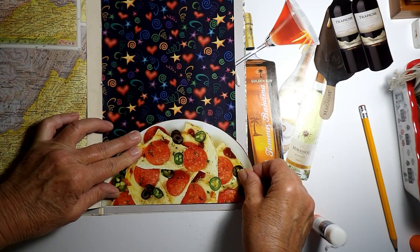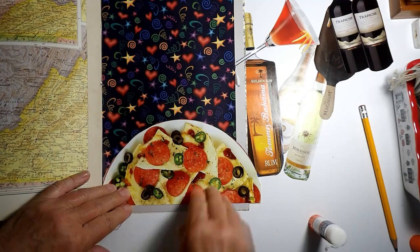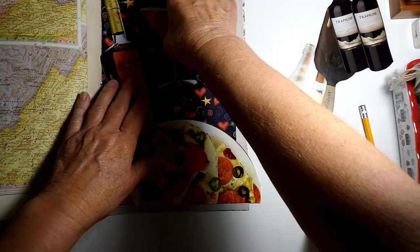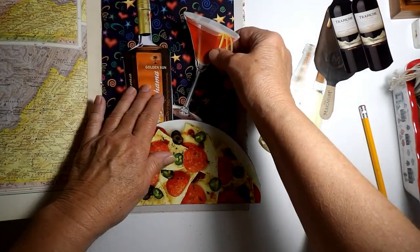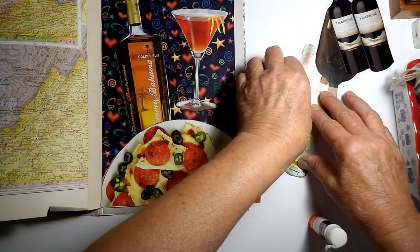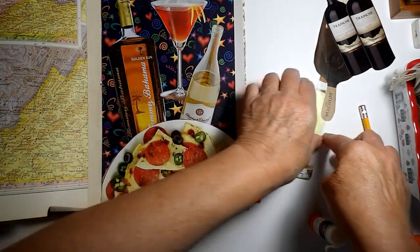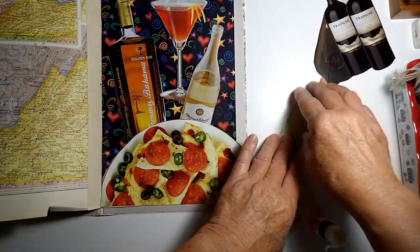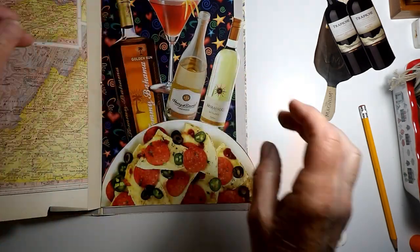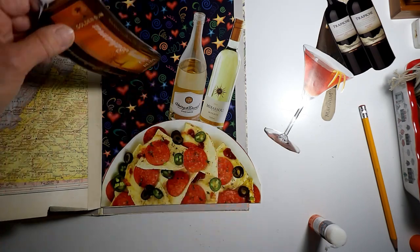After we figure out how we're going to place them, I'll come back and glue the top. So I definitely want this kind of like this. This is going to go over. That almost looks good just like that, really. Do we need all these other bottles? Yeah, I think it adds a little something, something. You know, maybe different people want different drinks. So I'm going to go ahead and glue this one down.